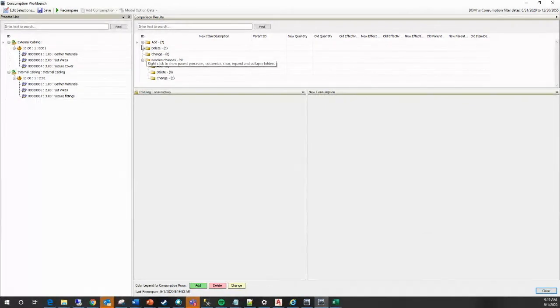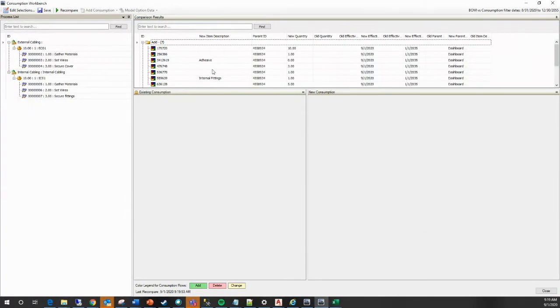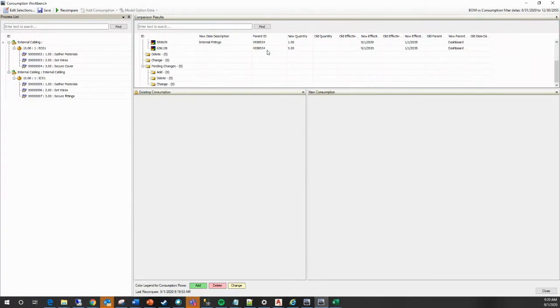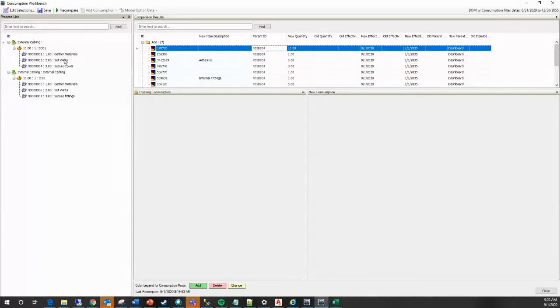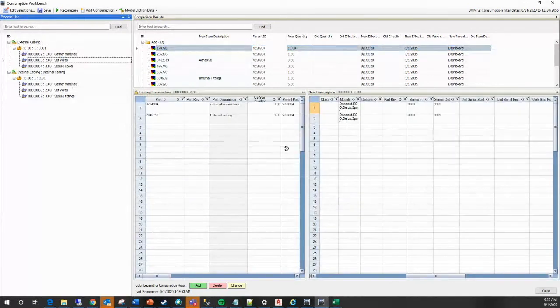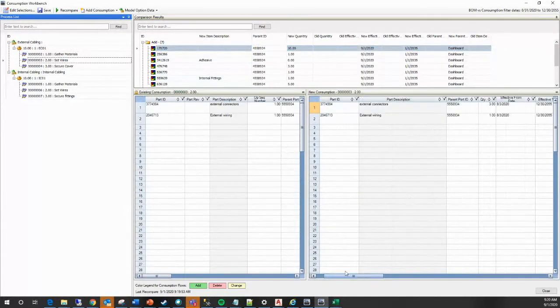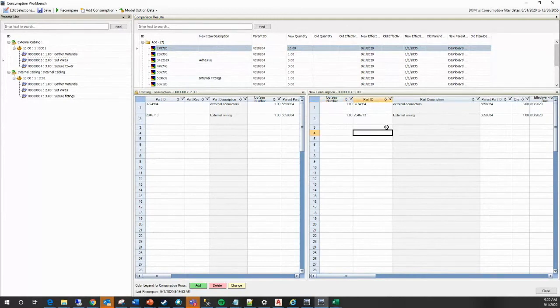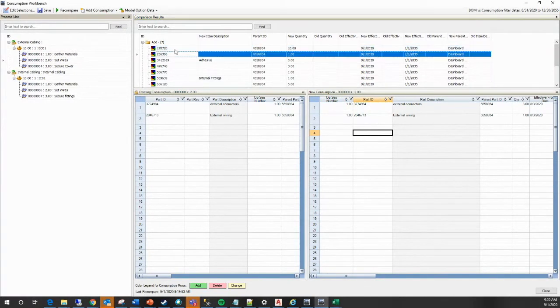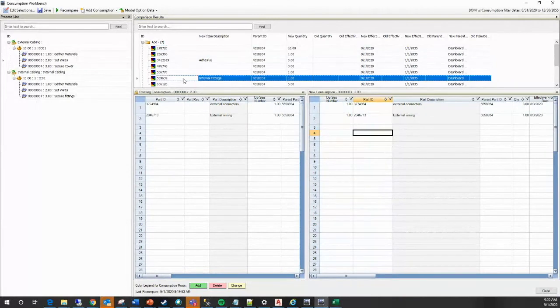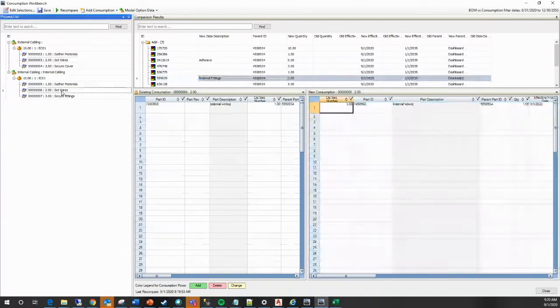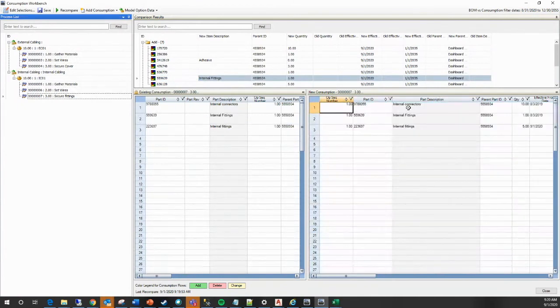What you'll see here is that there are 7 adds, all of them for the new parent, right? And all of these aren't set up correctly because this is just a dummy data set. But basically what I would do is figure out, okay, internal fittings, probably internal and fittings, right?